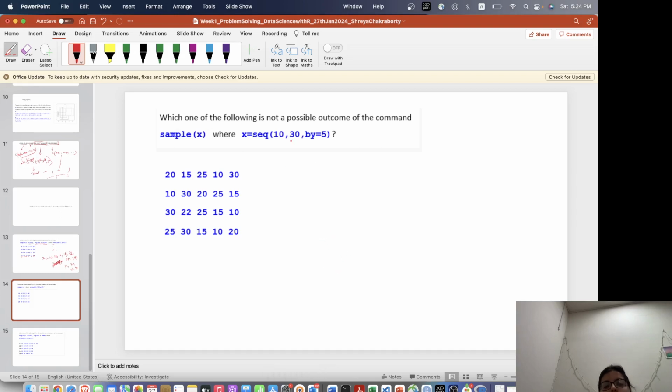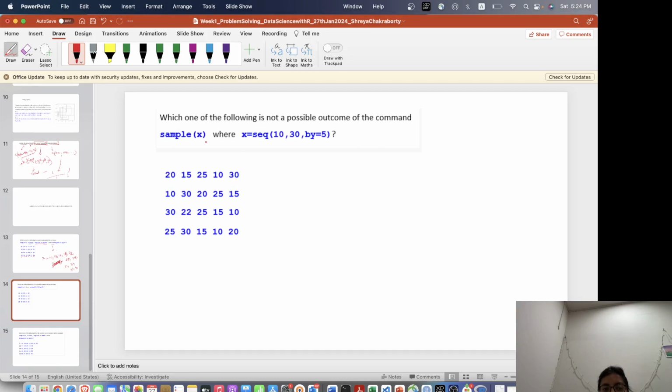It will go 10, 15, 20, 25, 30. So which of the following is not a possible outcome? All of these are multiples of 5. No doubt about it.